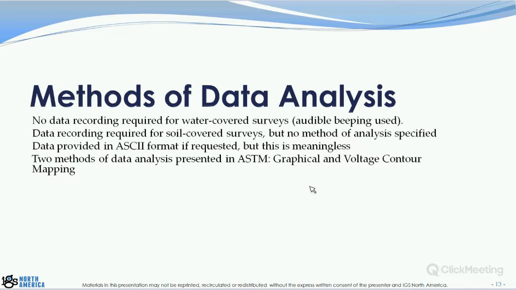It does require data recording for soil covered surveys, but they don't specify exactly what type of analysis you need to do for the data. It says at the very end of the ASTM in the report output that data should be provided in ASCII format if requested by the client, but ASCII format just simply means a list of voltage values as they were acquired during the survey. But now we know that any particular value is kind of meaningless.